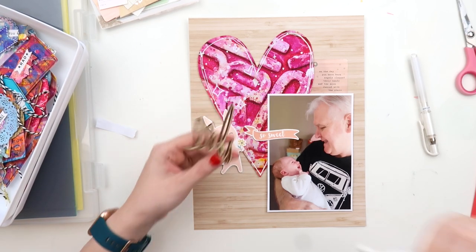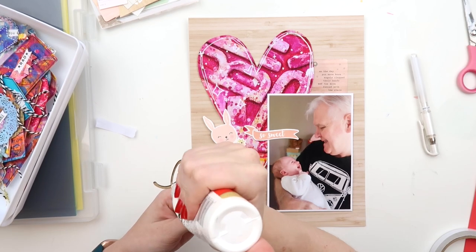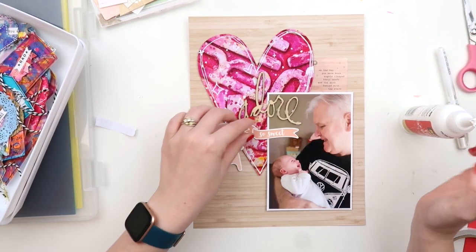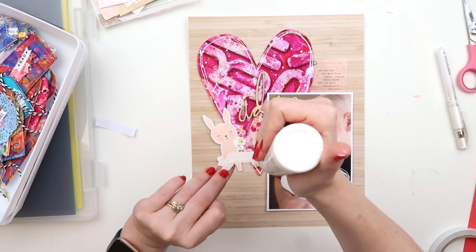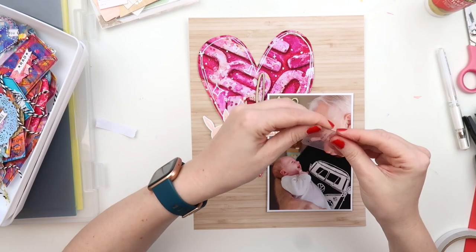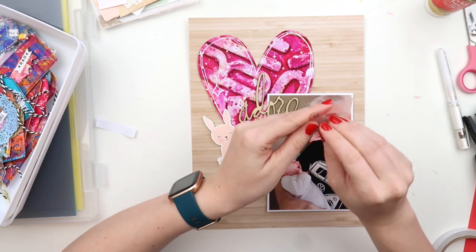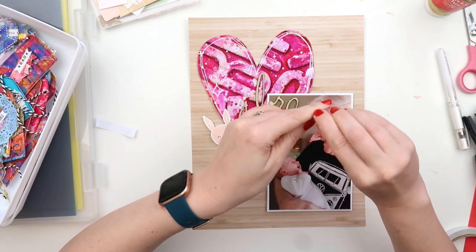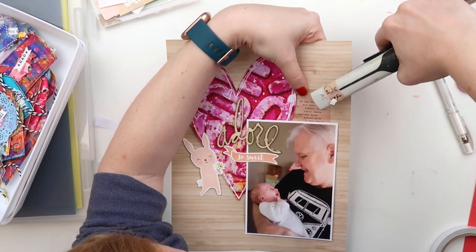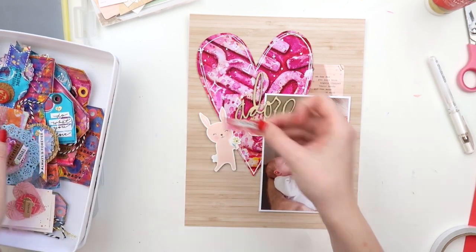A bunny is always a happy little embellishment to add, in my books, and I really liked how the bunny was kind of looking into the photo and not out of the photo — it kind of looks like she's looking in towards Violet. Next up I am using a very technical way to put my glue on my wood veneer, which is with my finger. In the photos at the end the glue is still wet but it does dry clear, so you can't see it — I just wanted to add that so you didn't think I had splotches on the photo. I've got these transparent pieces and I — we don't get along — I had this little acetate embellishment.